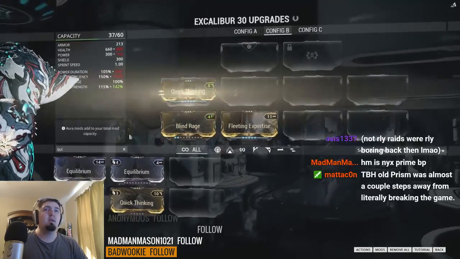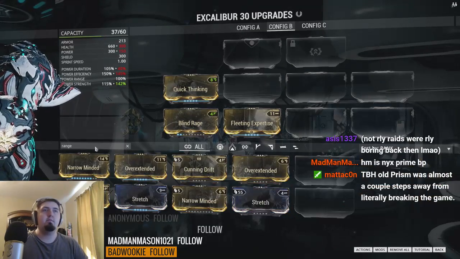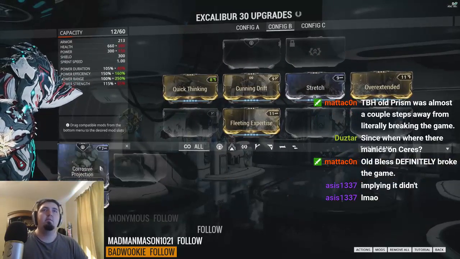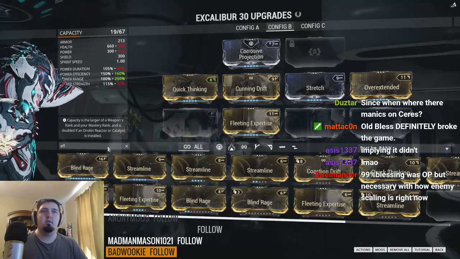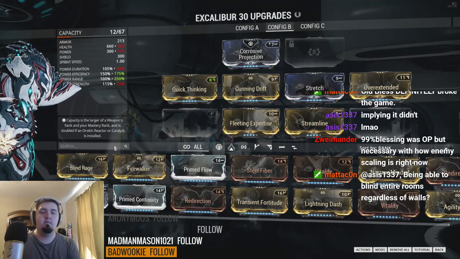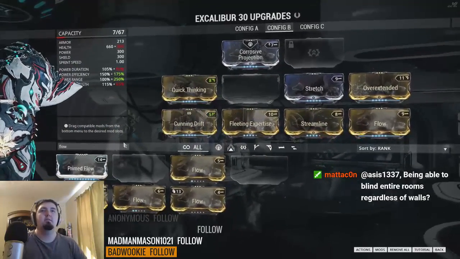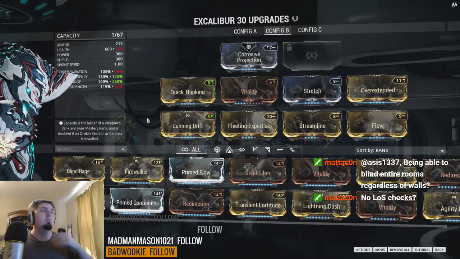Also, quick thinking is really good in the raid because you're always bringing in EV Trinity, so quick thinking is really dope. Overextended, stretch, cunning drift. And then, boom, done. Super good. Don't even use this polarity. Well, I mean, you can. Whatever. There you go, rank 6 vitality. Boom, done. This is totally raid viable.